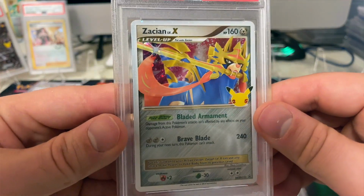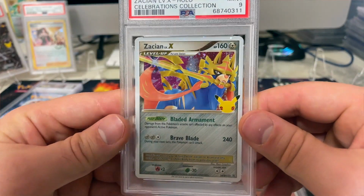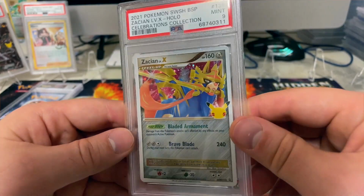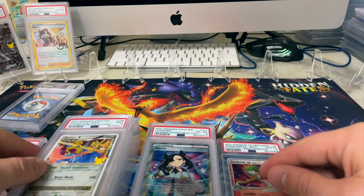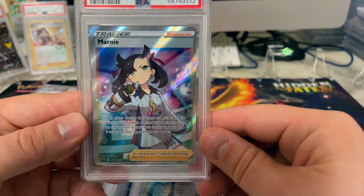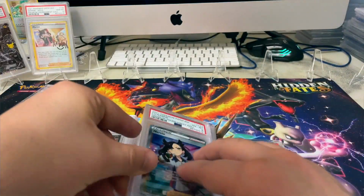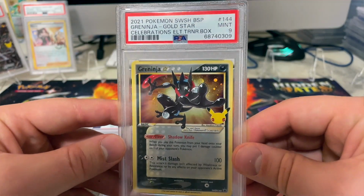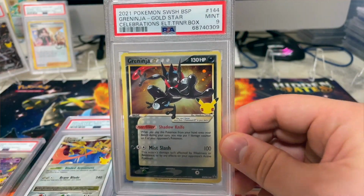And then we have a Zacian V-Union from the Celebrations Collection, PSA 9. Another stunning looking card. Another Marnie right there. We have a PSA 8. Set that in the PSA 8 pile. We have a PSA 9 for the Greninja Celebrations. A really stunning card as well, man.